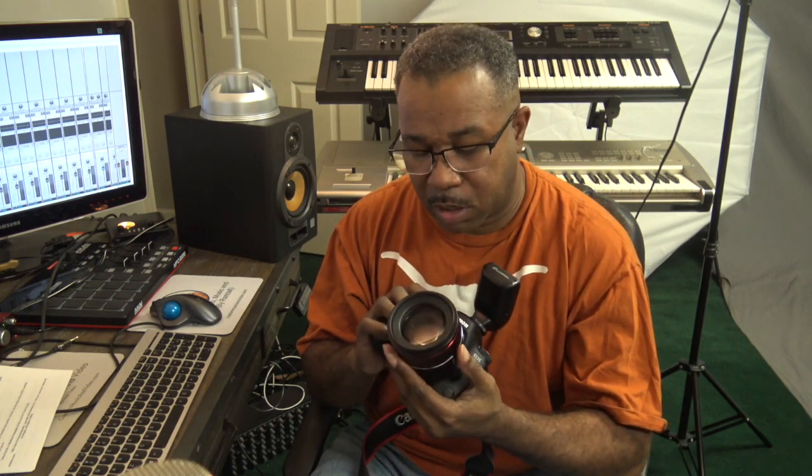This thing is extremely sharp, extremely clear. You can zoom it in on your post-production, and you don't really have to do much editing. The color on this thing is extremely sharp. It's got 9 rounded diaphragm blades, which makes a beautiful bokeh.